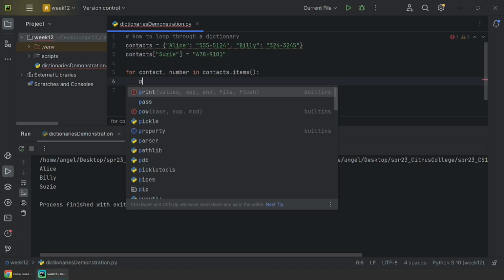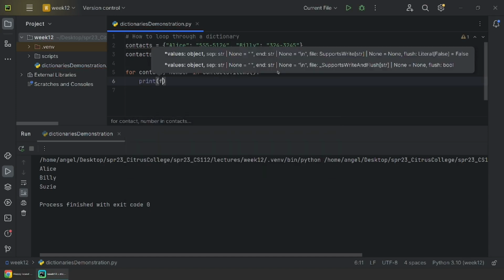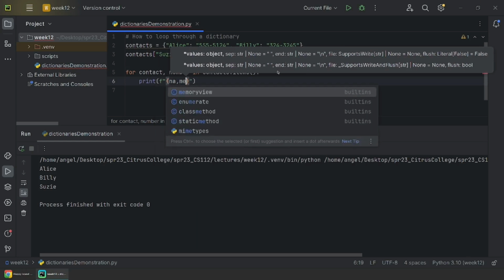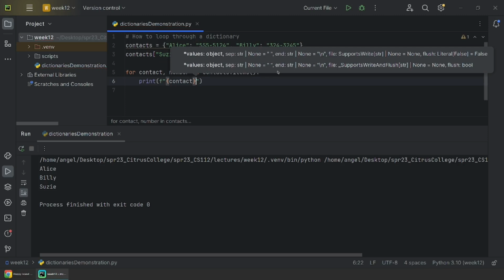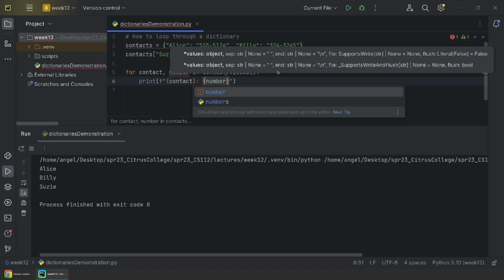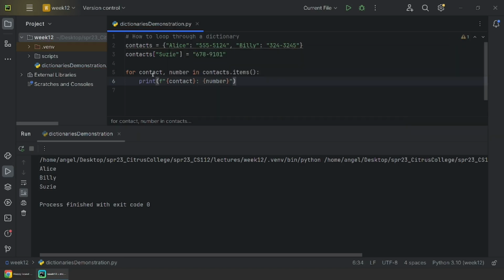And then I'm going to print, using an F string to make it more readable, the name of the person, contact, and then a colon, and then the number. Okay, so this will give us the key at that iteration and the value at that iteration as well.